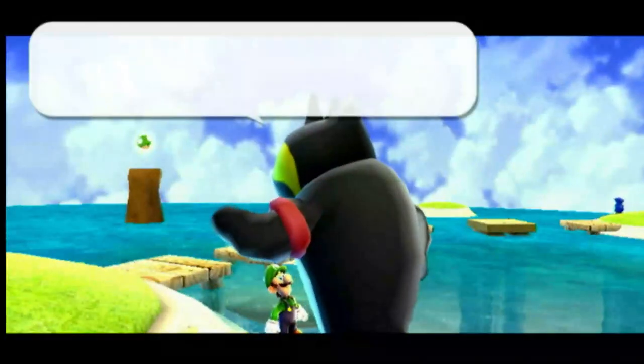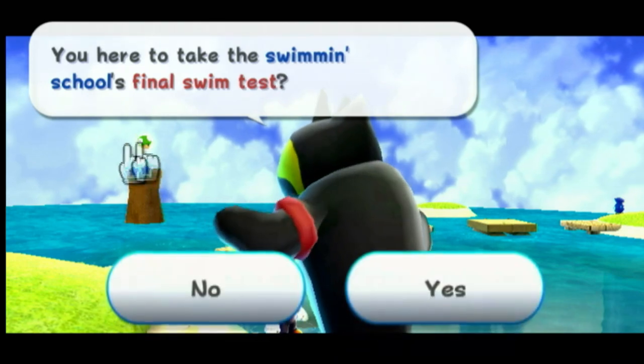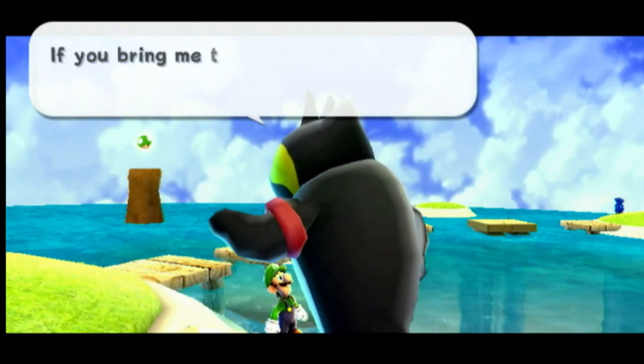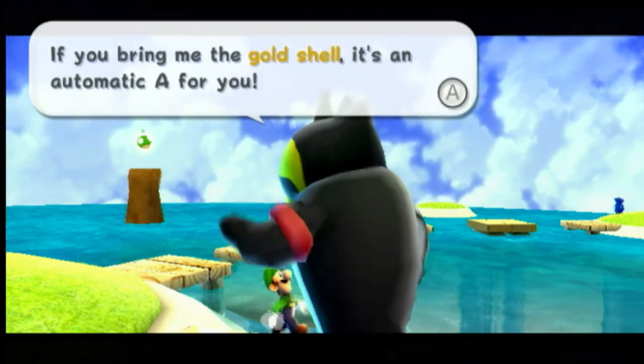You here to take the swimming school's final swim test? Yes. In this test, you must collect shells in the ocean. If you bring in the gold shell, it's an automatic A for you.